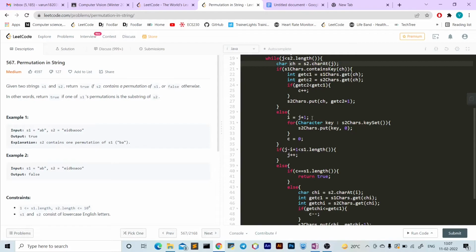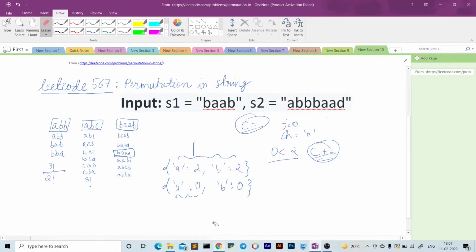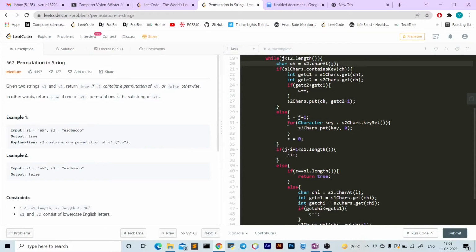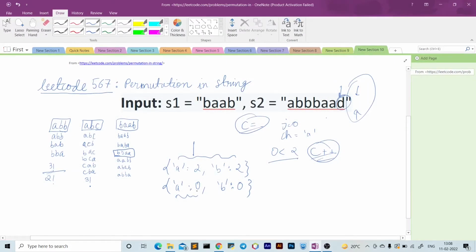And now, in this part, if the character is not present, so let's say for this j, when the character is not present, what we will simply do is increment the i-th and j-th term to the next character, both. And also, the second thing, we have to set all these computations to 0, because if we are incrementing our i and j to here, let's say, then we would not want any previous computations to be present here in the hash map or in the C. So we will set the C equal to 0.